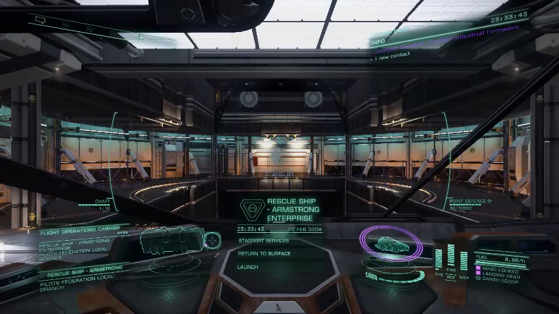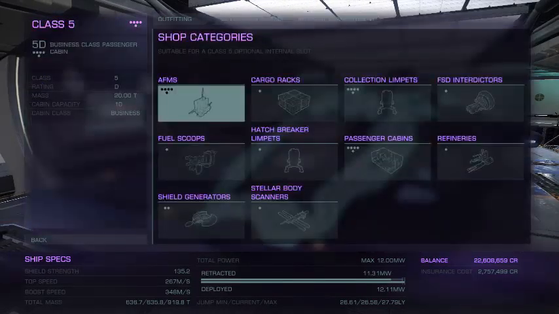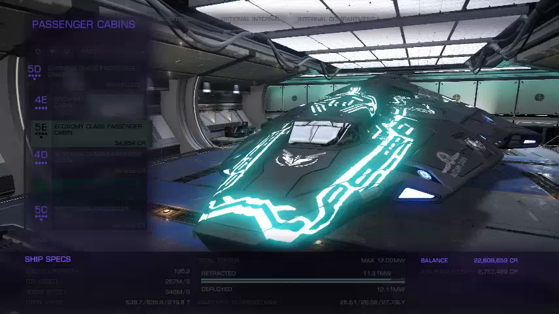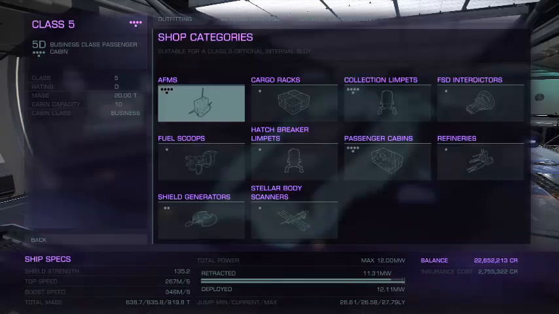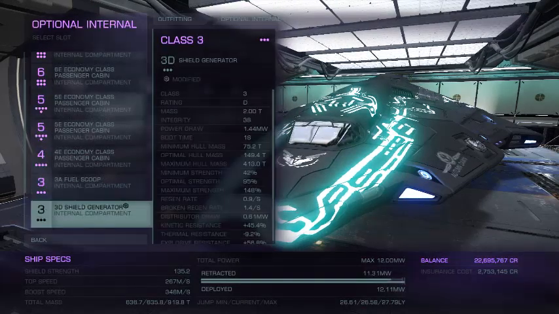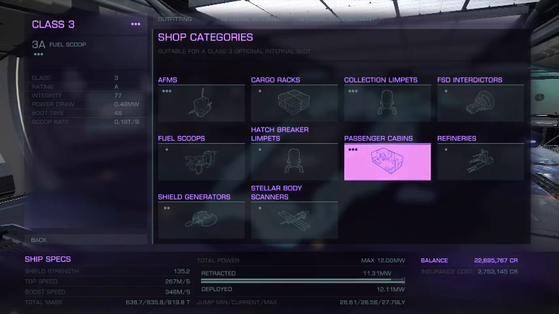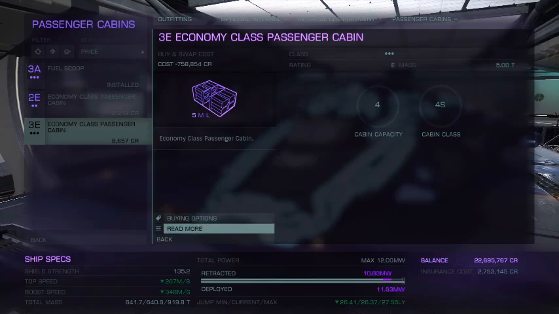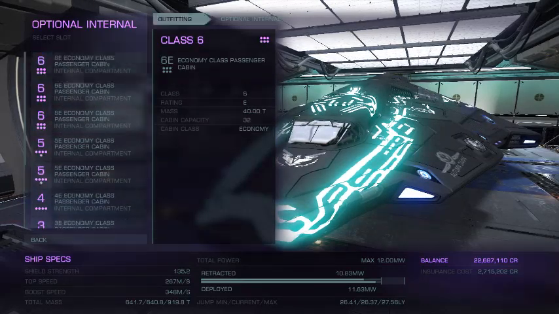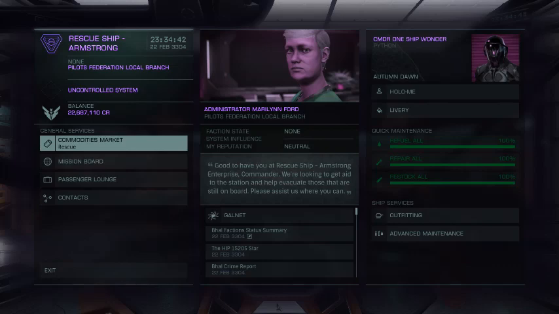Let me check the outfitting, though. I'm guessing they probably don't sell stuff here, but just to be on the safe side. They do. So awesome. Should have just waited. Lovely. Which means I can also... They have their fuel scoops here. Not that I would want. So, passenger cabins, economy, and store. Thank you. I could go without a shield generator, but I'm not that worried about that. Pretty good. Dig it.